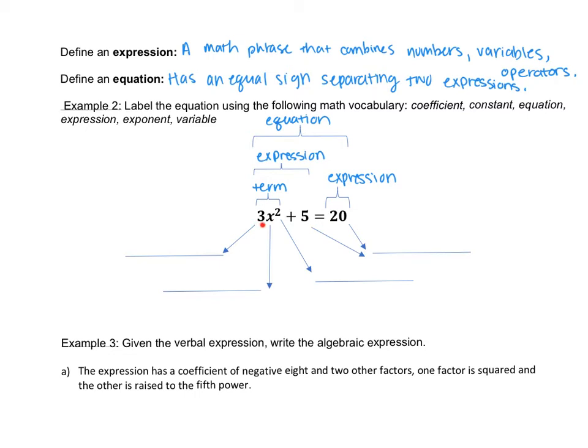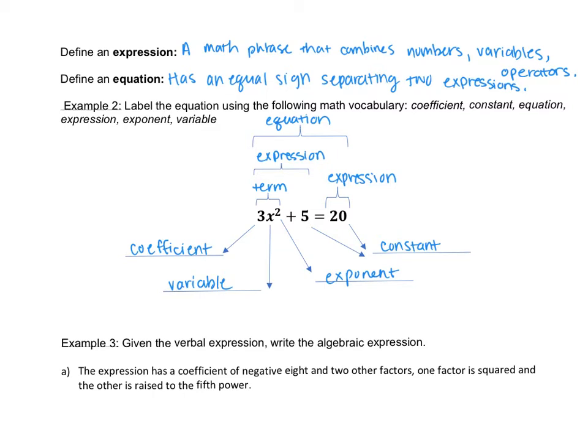And now let's get into what each symbol here represents. In this case, this 3 is a number, so we call that a constant. But because this number is in front of an x, or a variable, we call this specifically a coefficient. So coefficients are constants that are in front of a variable. Now, this arrow is pointing to the x. That x represents a variable. And then the 2 here is an exponent because it's a tiny number above the x. So we call that an exponent. And then the 5 here is just a standalone 5, and the 20 is also standalone. Because they're by themselves, with no x beside them, we call these constants. And that's basically your hierarchy for an equation.